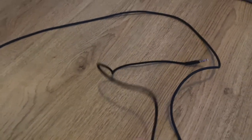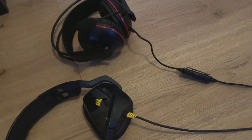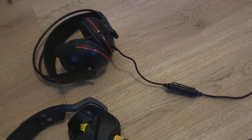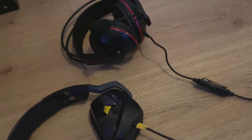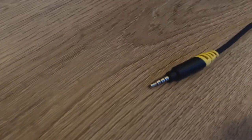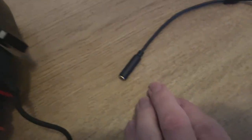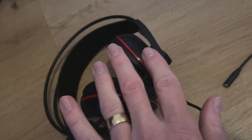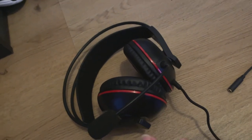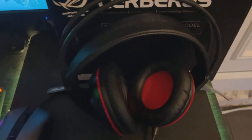On this one you've got about an extra half meter of cable. That shouldn't be a problem if you're right next to your PC, but if you've got a desktop PC plugged into a TV and you're sitting on a sofa, it could be an issue. The second problem: laptops have a single 3.5mm jack where you can plug in your headset — no problem. But desktops have two separate plugs. The Corsair headset comes with a nice splitter so you can split off mic and headset. This Asus one does not come with that, so for a desktop with two plugs you're going to need to buy a splitter adapter.